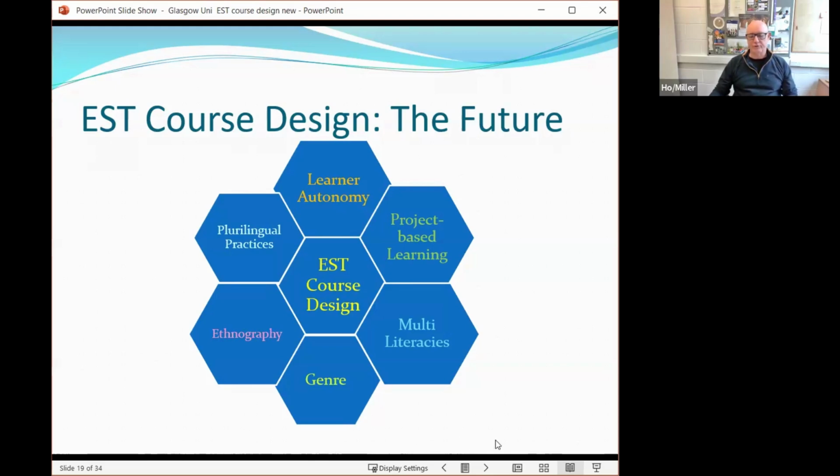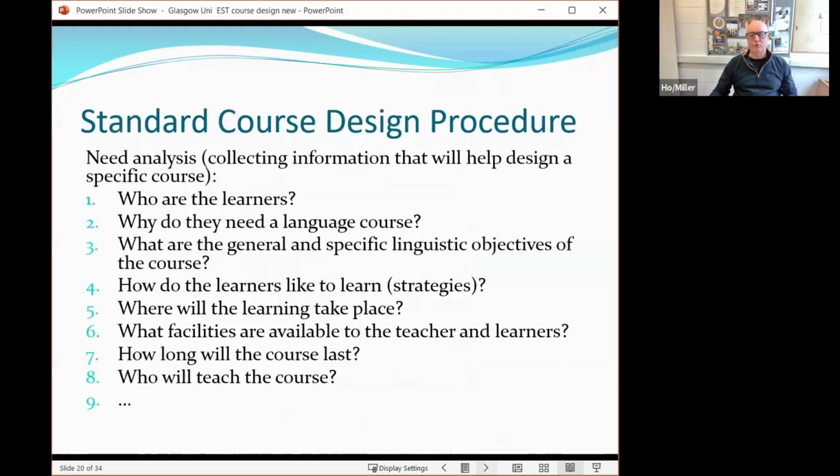So very briefly, I'll just go through these 6 dimensions and why I think they are important. Obviously, with a standard course design procedure, you need to start collecting data about your learners, about their needs and wants, about the facilities you have. Again, in Hong Kong, we had a very privileged context because we had very good technical support, good Wi-Fi, all the students were tech savvy, and so we knew things would work there.